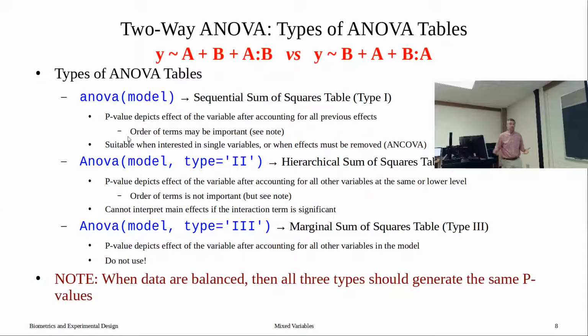This could be important if we have, let's say, a covariate. If we know, for example, some variable is correlated with our dependent variable, we're not necessarily interested in that effect, all right, but we want to account for it. All right. So what we would do is use a sequential table so that that term goes in first, we account for it first, and then for every subsequent variable, the p-value is after we've removed that effect of the covariate.